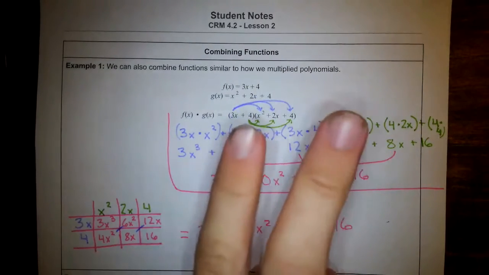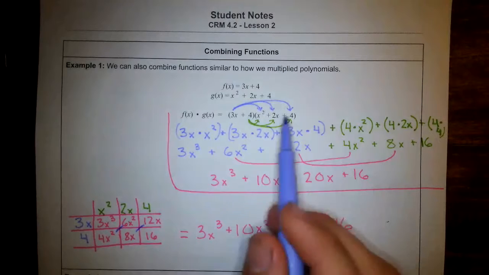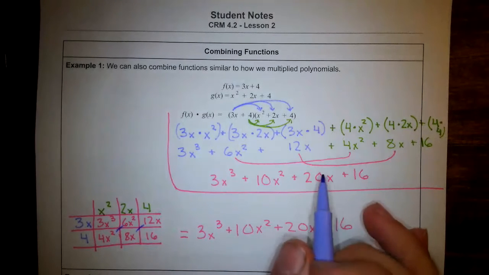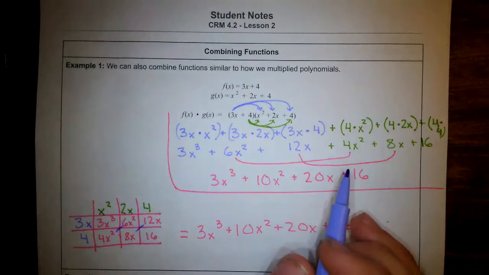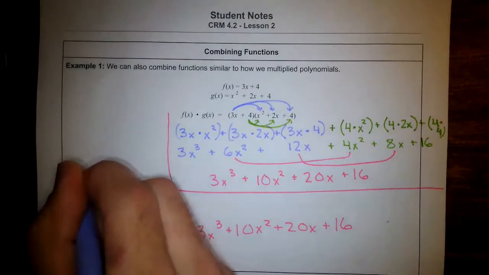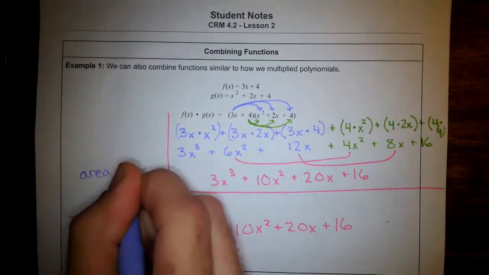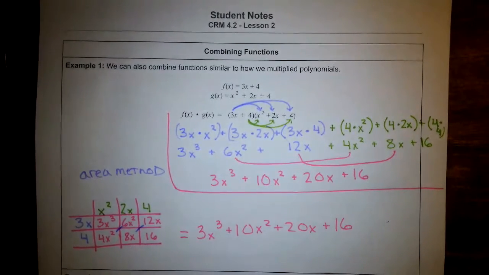Now there's two different ways to go about this. There's kind of the longer way that to me makes a little bit more sense in my head, but this is honestly just the way that I learned it when I was a kid. The more modern method is a little bit neater. It's a little bit easier to organize. This is that area method that we talked about at the beginning of the year. Whichever one works for you, do it.